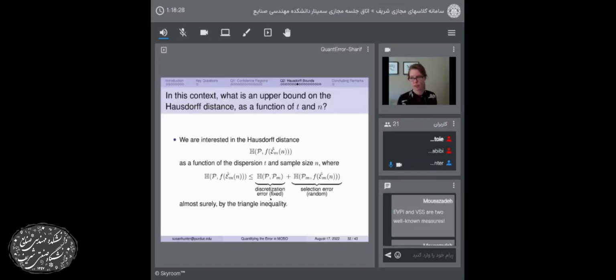For much of the rest of the talk, to the extent that we have time, I might just blitz you through it so that we can get to questions. Much of the talk is focused on getting this discretization error. I was very surprised not to find it in the literature of multi-objective optimization. And then we know this selection error happens to come from a different set of literature. So we're going to end up with bounds, but the focus mostly is on getting this term. There, I've highlighted it. Yes, that is the focus.